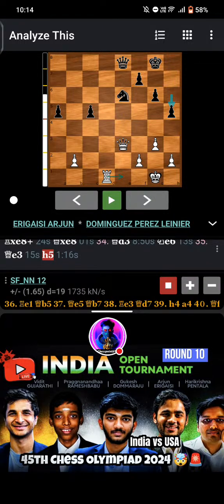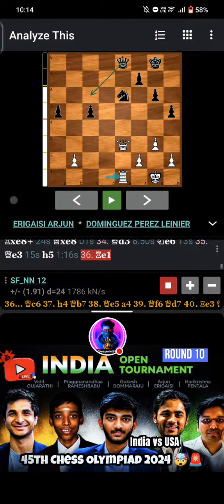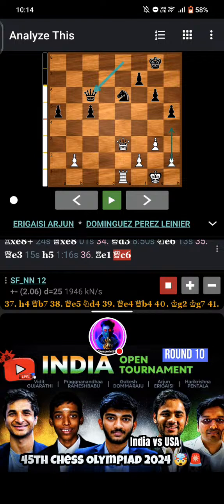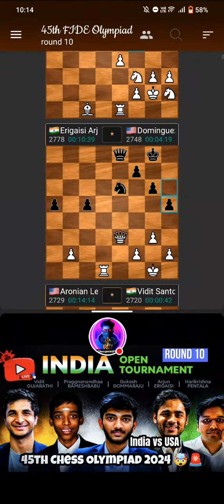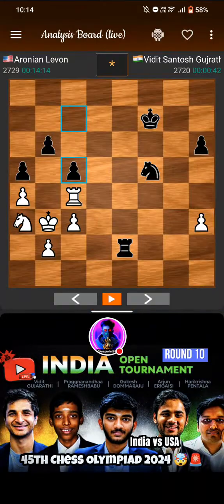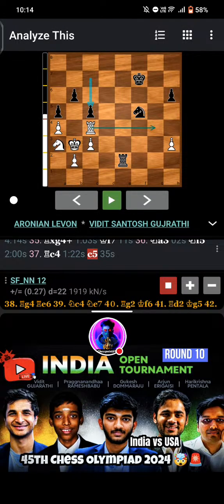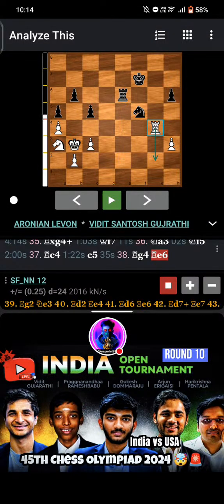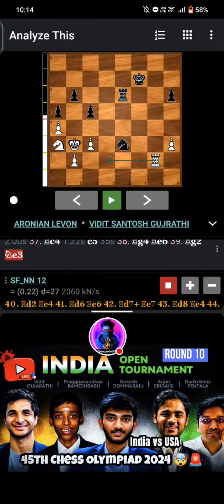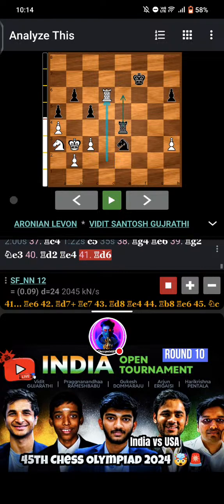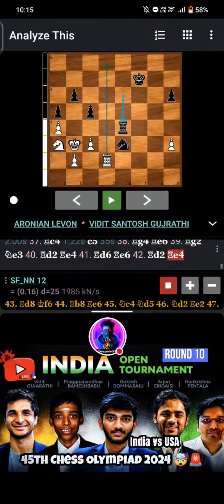If we see Arjun game here, so Arjun loses, not loses, we're in a position where, so it also takes time. If we see with this game, it's a proper draw. Either it's a good position for white. But nothing changed here. So I think the result is like this: a draw between Vidit versus Iranian.